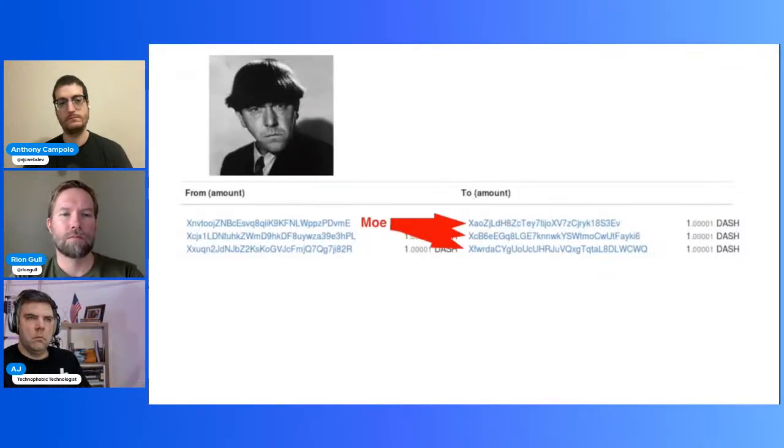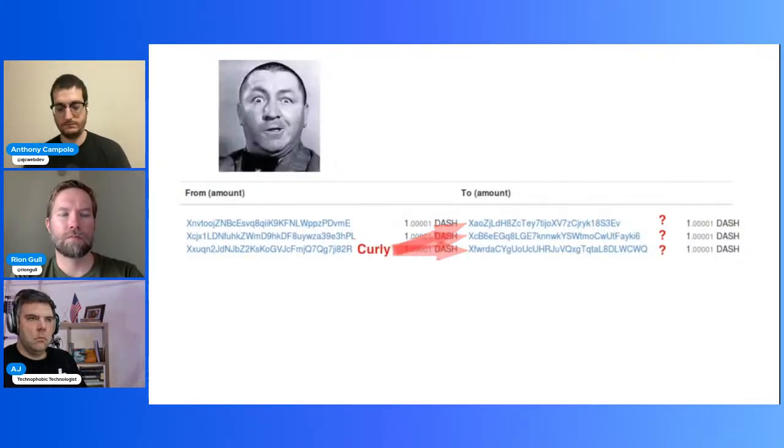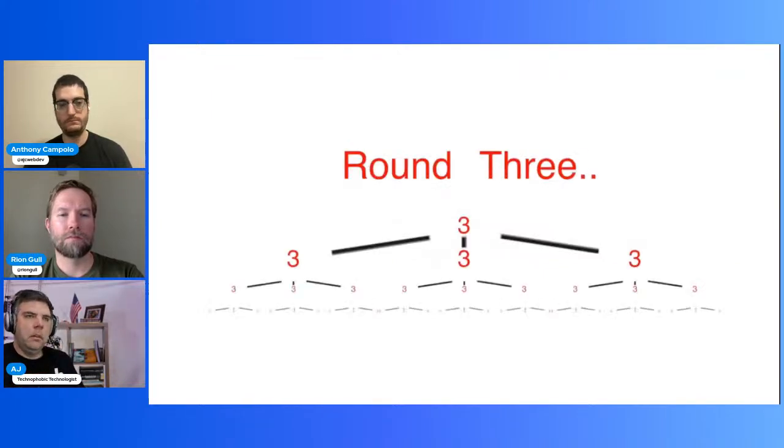The wallet participants have now created for each of themselves an uncertainty set of 3 addresses. Where did Mo's coins end up? We don't know. Where did Larry's? Where did Curly's? We're not sure. And because this process can be repeated up to 8 times, you can begin to get an idea of the size of the uncertainty set that it creates.